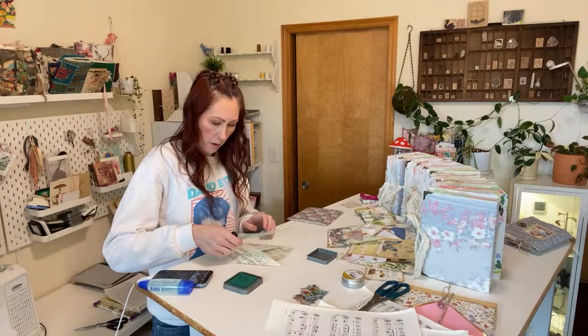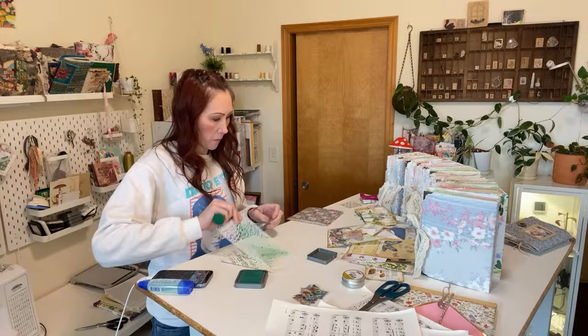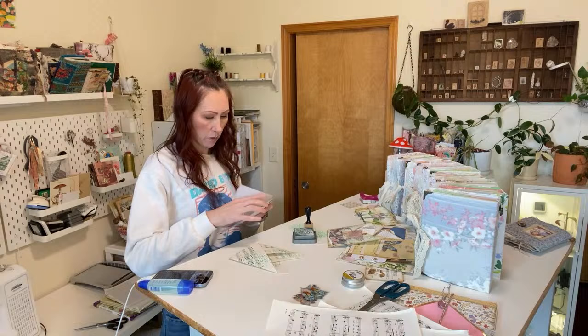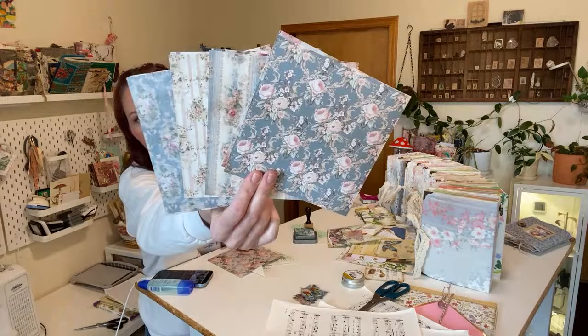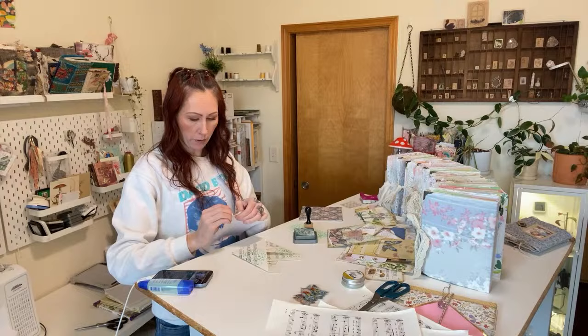Okay, I'm just going to randomly add the stenciling. To decorate this one, I'm just going to use some scrap pieces. I really love this scrapbook paper pack. I think I showed it in another video. Let me show you a few. They all look like kind of vintage wallpaper. Got it from Temu. Okay, so for this part, I'm just going to tear off and kind of collage on some paper, I guess.